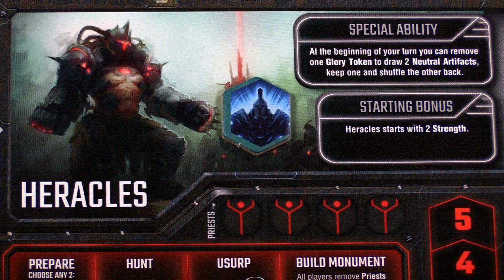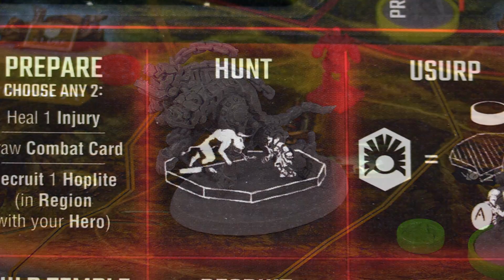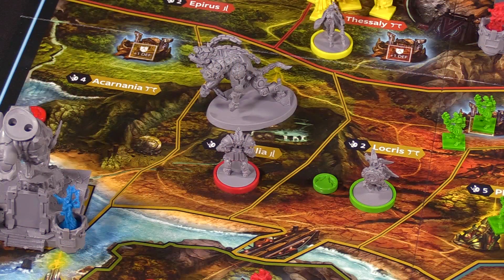As I mentioned earlier, glory tokens can be obtained from completing quests, but they can also be earned from defeating monsters in a hunt, which we'll cover next. Taking the Hunt special action allows a player to begin hunting a monster present in the same region as their hero.